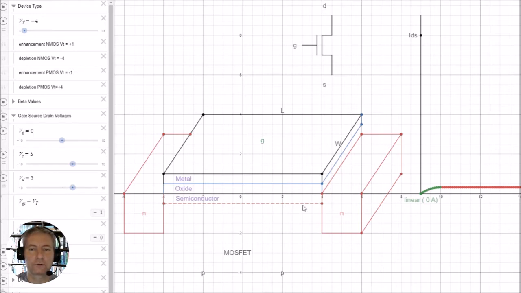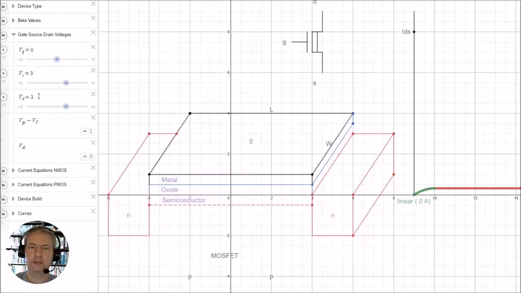So the actual graphical representation of this depletion NMOS will have a little line from here to here. It's not shown in here, but I will draw it in just in a second. So that's why we've got this little line drawn in here, because at 0 volts this device is normally on, and that represents the little channel that exists along here at 0 volts.